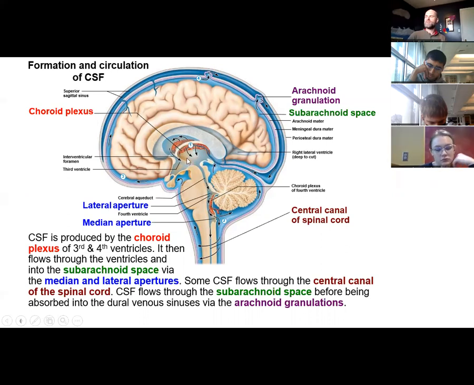Then that is in circulation, and all of the cerebral spinal fluid is continuous, meaning that the ventricles of the brain, as well as the subarachnoid space, as well as the central canal of the spinal cord, all of those are connected, so that cerebral spinal fluid is continuously flowing through all of those areas.